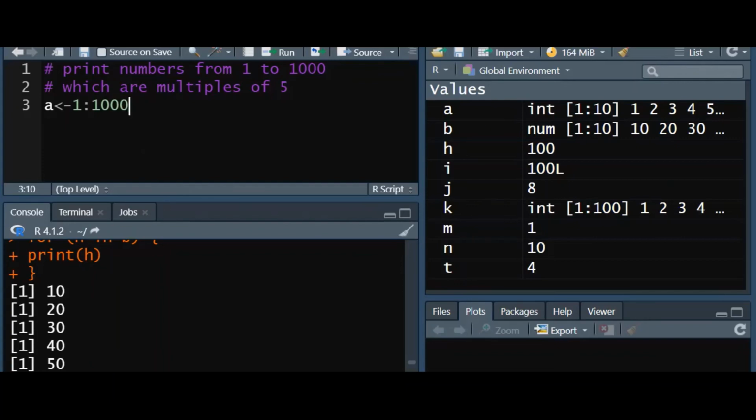I mean, in Python you can write directly. Forget about that. Directly you can't write in R. This is a Python syntax they borrowed.